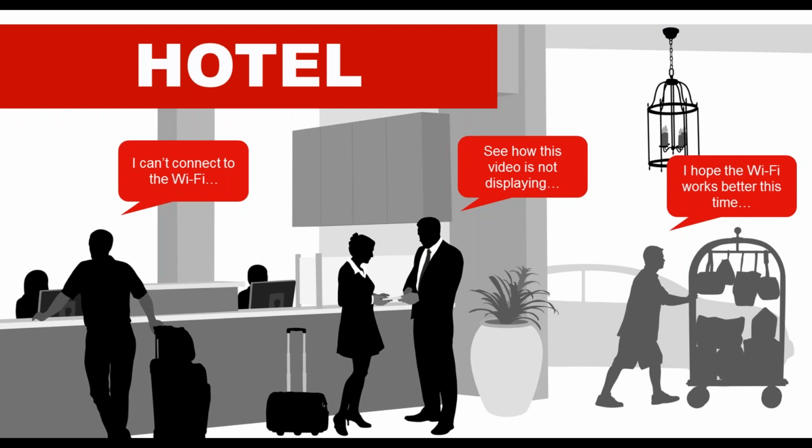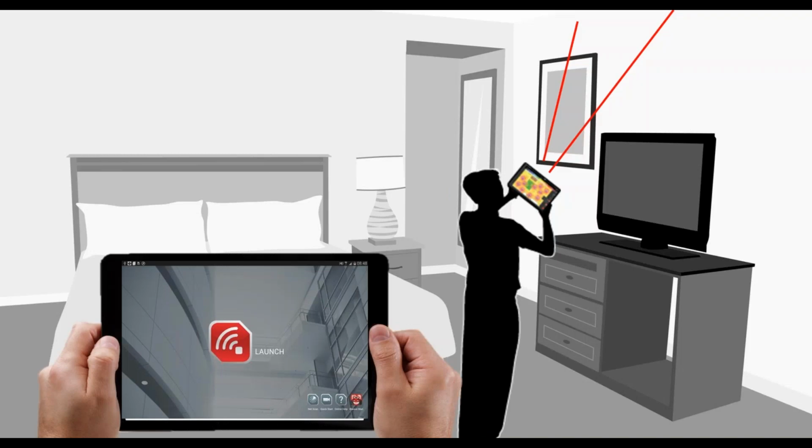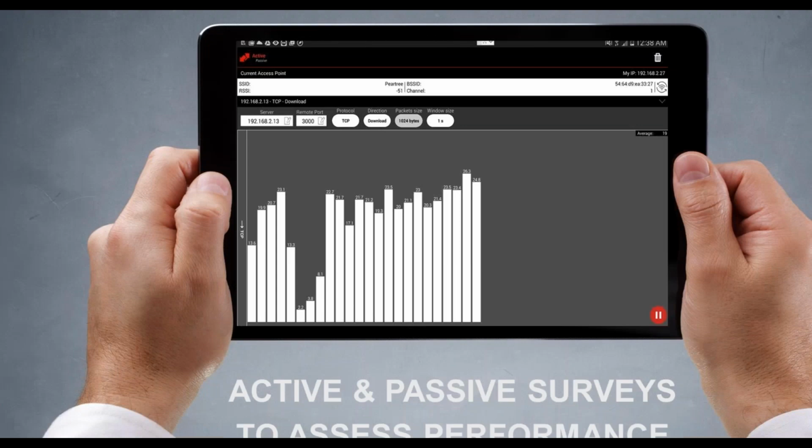The first thing you can do is you can arm your IT team or your field technician with just the mobile app. So while you can take the PC to the site with you, all you really need in order to do a site survey is the mobile app, iBwave Wi-Fi Mobile. You load it onto your Android device, and then you can essentially do everything that you need to do during a site survey. So for example, you can use the mobile app to do both active and passive surveys to assess the performance and the signal strength of the existing environment and the existing network.